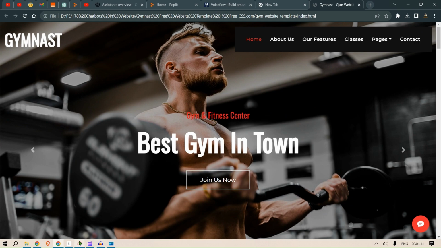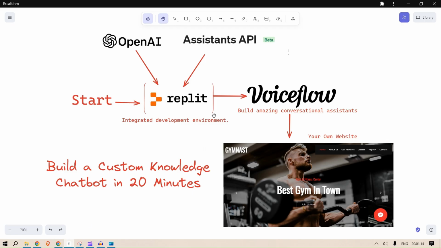Let's go. So I have created a beautiful diagram. I find it beautiful for understanding the process. This is an Excalidraw. So we start the process and we are going to use Replit, which is an integrated development environment. Using this, you can host your code and run it 24/7 if you want to start it like a service. So we use Replit, and in the Replit, we use the code, we use OpenAI API keys, we use the Assistant API in forming the different threads and messages.